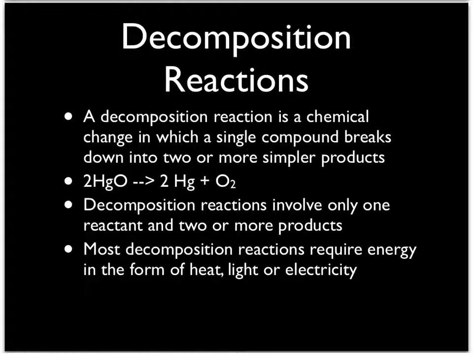Most of these are going to require some type of catalyst, something to get them going, usually some type of energy. It might be heat, light, or electricity. So a lot of times you'll see written above the yield sign maybe heat or light or something like that, because it needs some type of energy in order for it to happen.